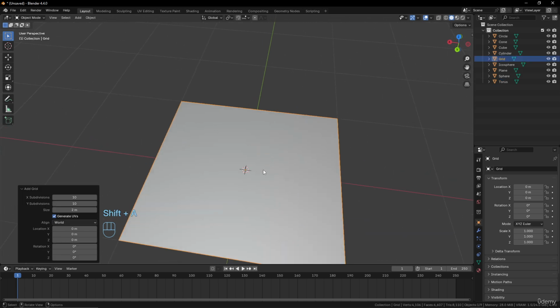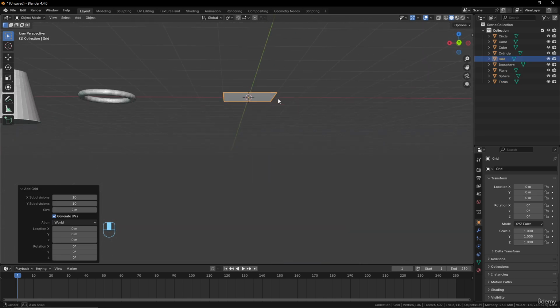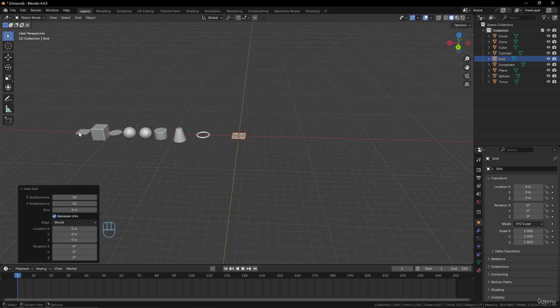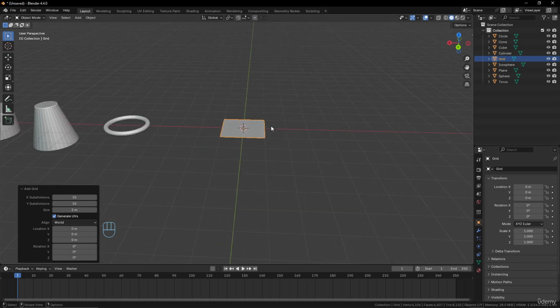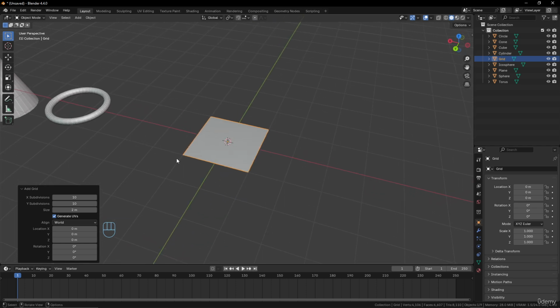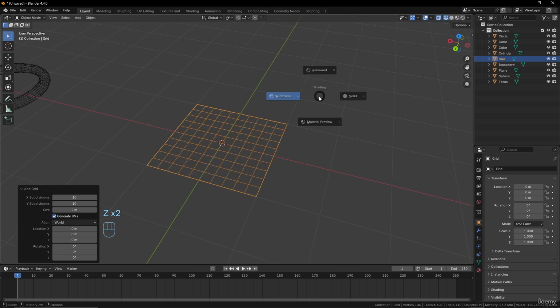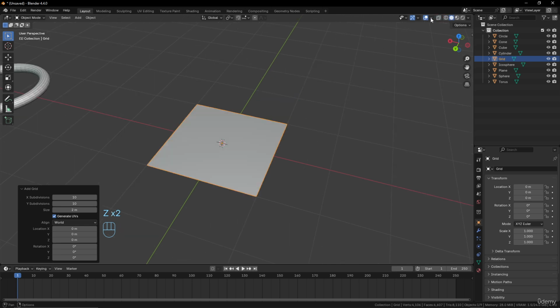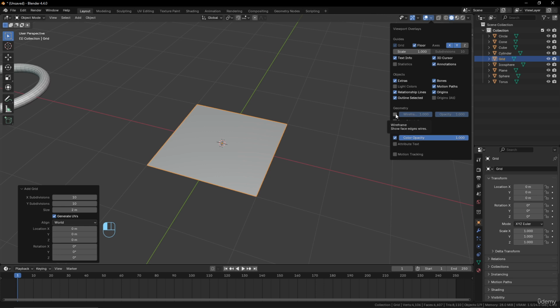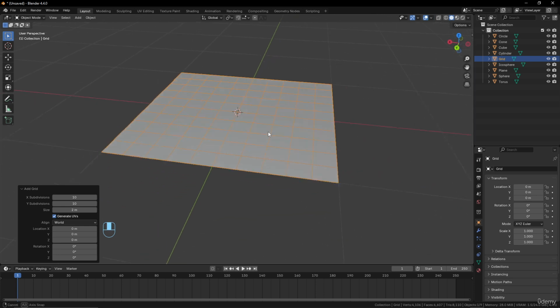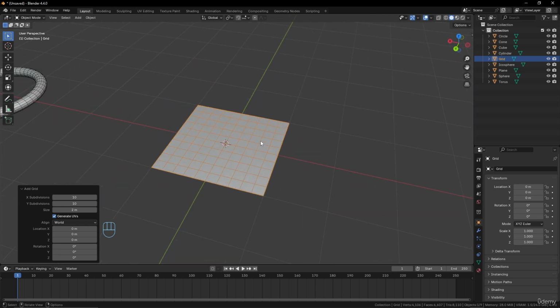The next one is the grid. By default, it really looks like the plane here, but it's not really a plane. It's a plane that is subdivided. So when you go into wireframe mode, you can see the subdivisions here, or you can just add the wireframe on top of the solid view, and you will have the number of subdivisions. So we can add maybe 20 or something like that.